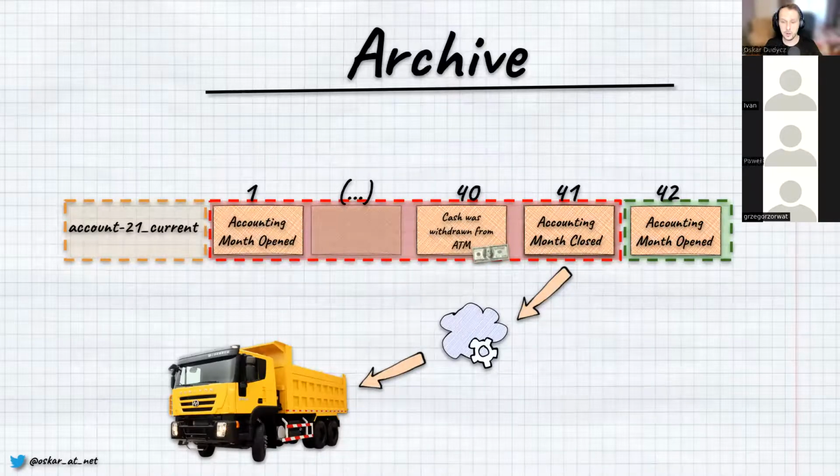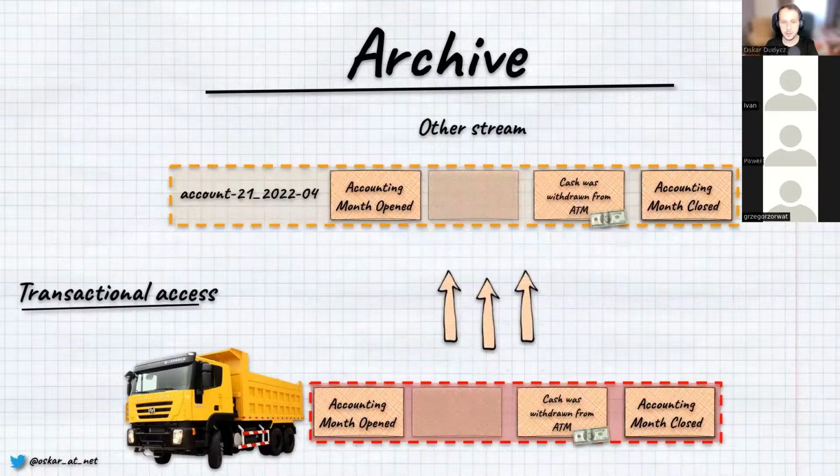So before we tell the event store that it's the right time to delete all of the events that we defined as to be truncated, we should take those events and move them somewhere. And what is somewhere? Somewhere depends on what we need to do with those events.